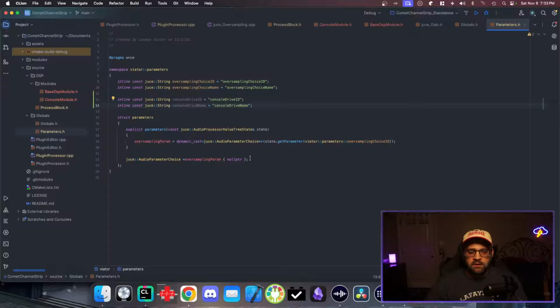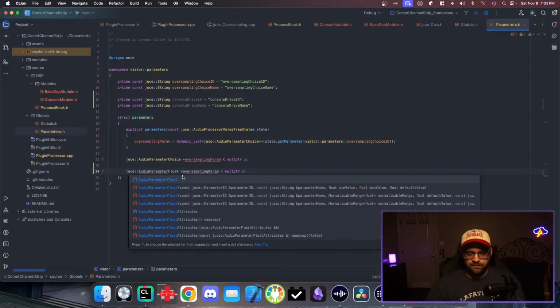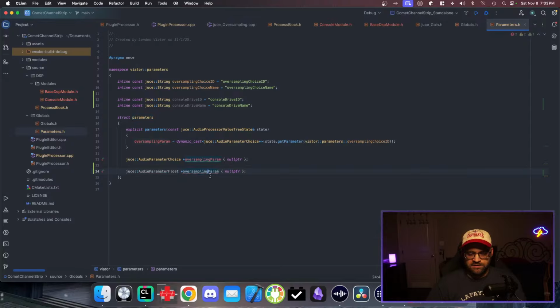Cool. All right, so we make another parameter, and this is the best practice way to use parameters now, because using the getRawParameterValue string lookup apparently can be really slow. So if you just set a pointer pointing to the parameter at the start, and you just use that pointer, it's much faster.